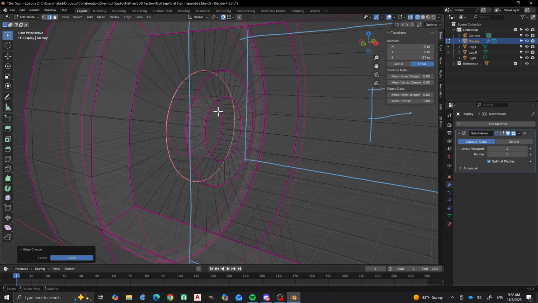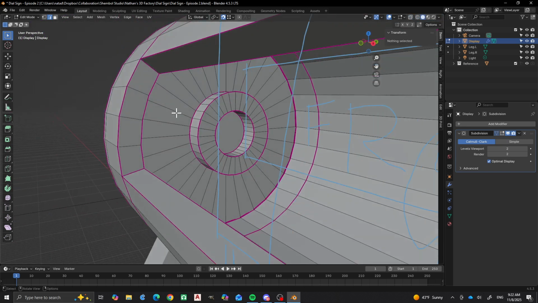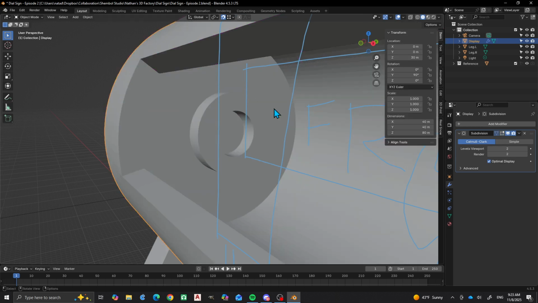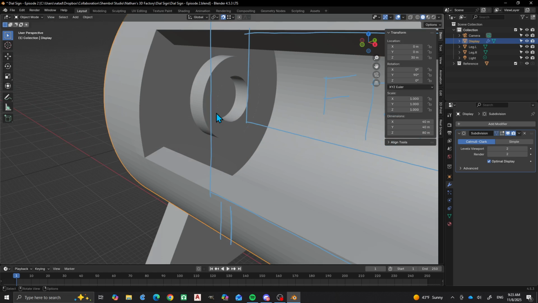Okay, so now, if I take that back into solid, okay, there we go. Better. Okay, that makes sense as to why it was doing that weird stuff with that extrusion.